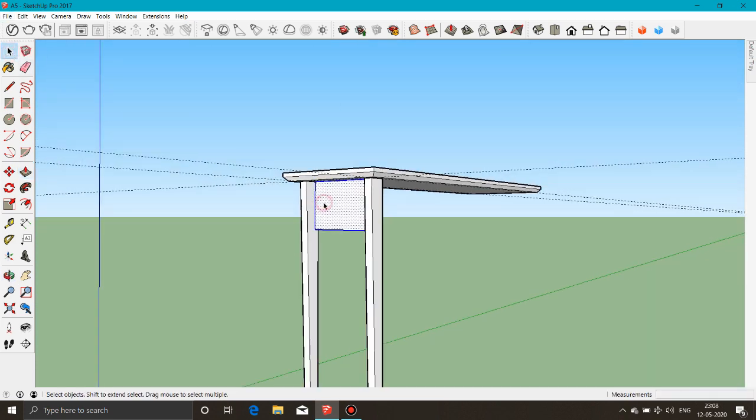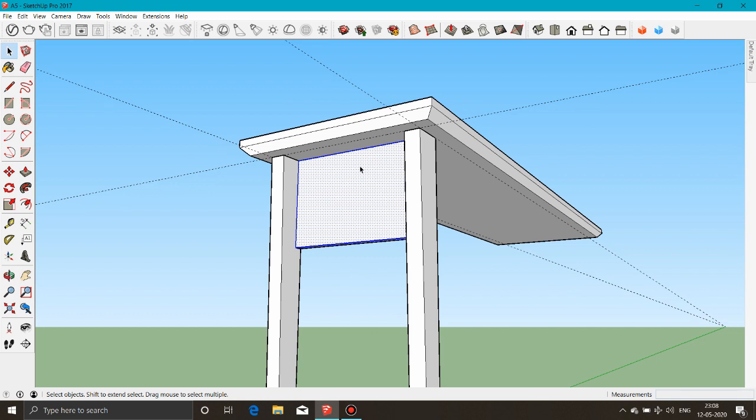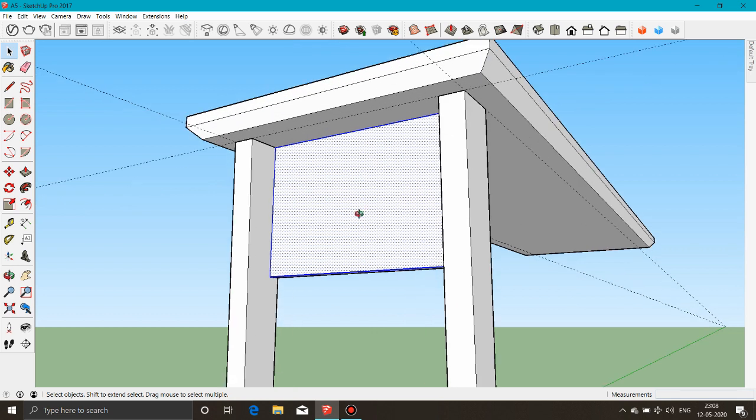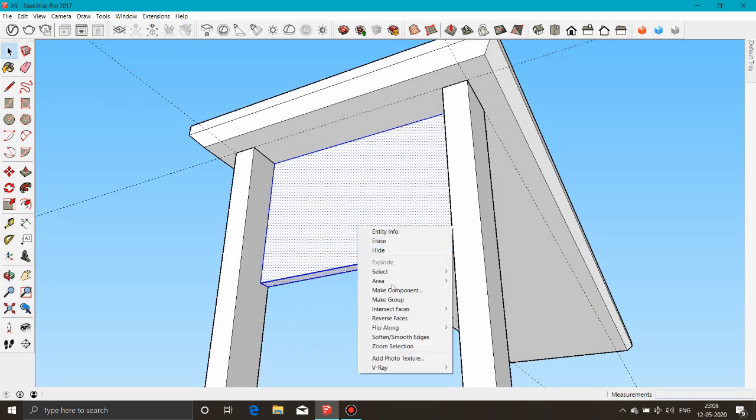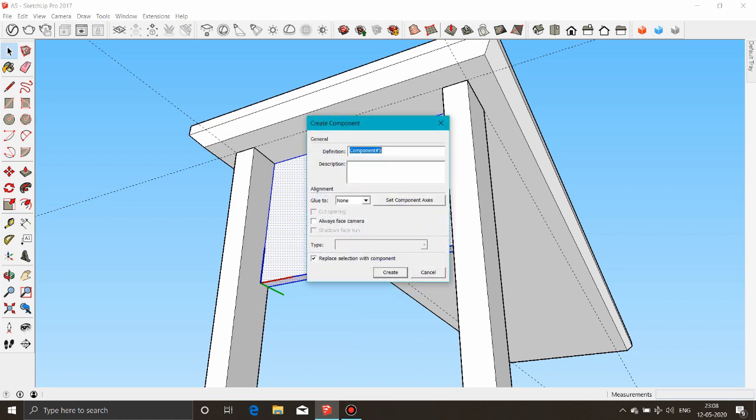As a general rule then, if you don't plan to copy an object, grouping it is fine. But if you think there is a chance that it will be copied, make it a component, and use groups and components throughout your model to keep objects separate and unique.